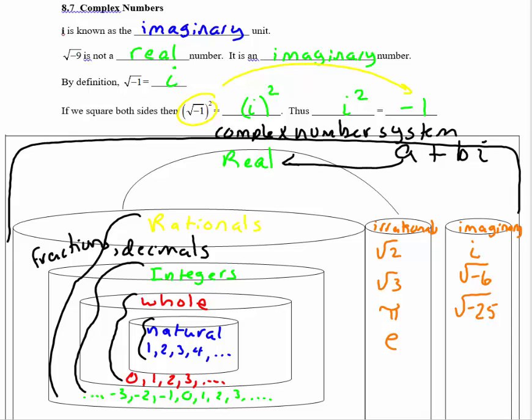Putting these boxes together, all the reals and the imaginaries together, that is considered our complex number system. And every number can be written as a complex number a plus bi. The a comes from the real part, the bi comes from the imaginary part. So 5 is a complex number because you could write it as 5 plus 0i. So I just wanted you to see where you started with numbers and where we've grown and what we're adding to, as of today, the imaginary numbers.